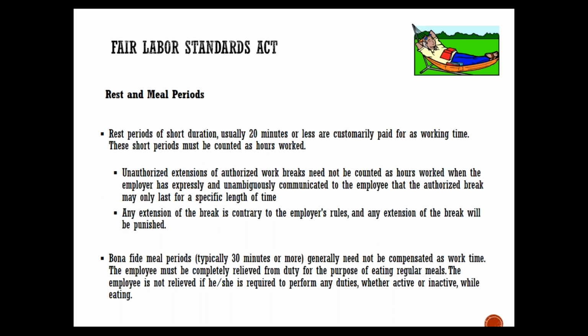Rest and meal periods. Any short duration, 20 minutes or less, is usually like a break. So everyone under the Fair Labor Standards Act is given two 15-minute breaks and I believe a 30-minute lunch. I think it's an hour after 8 or 9 hours. Those two 15-minute breaks, or any under 20 minutes, are compensable. You don't record your time out for those two 15-minute breaks.